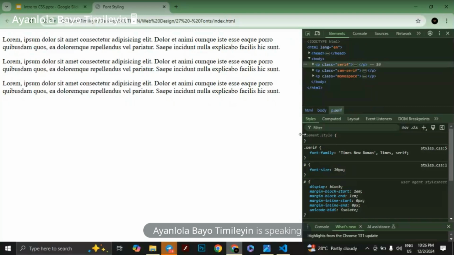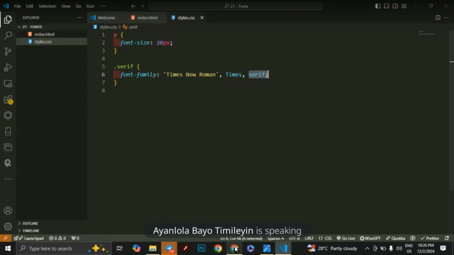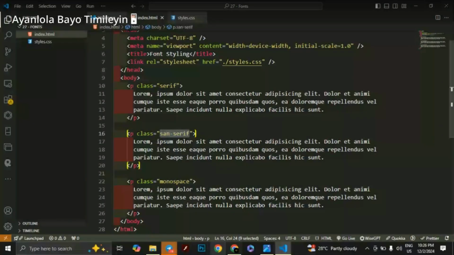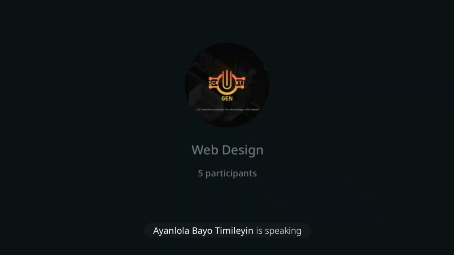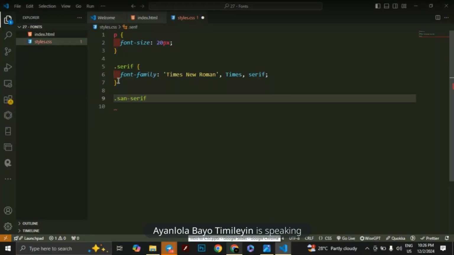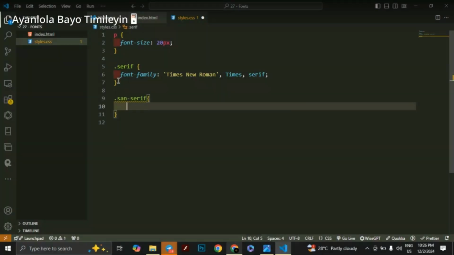So let's see the second one, sans serif. We have the Helvetica, right? Yeah, the Arial, the Verdana. So I'm going to copy the class, save, copy rather, and then the dot operator, this, and then now font-family.